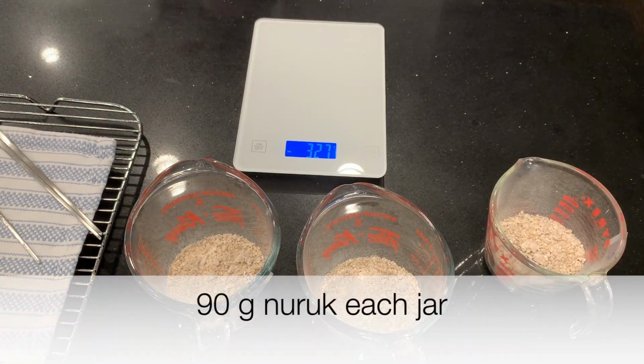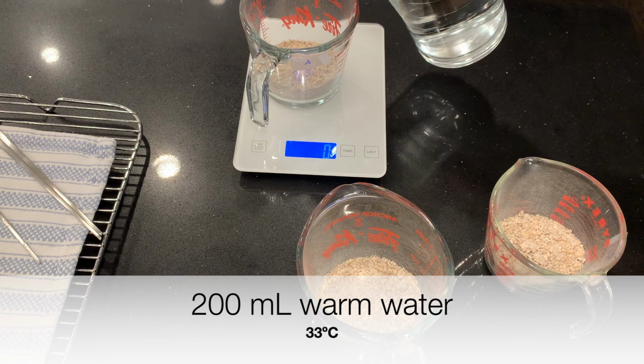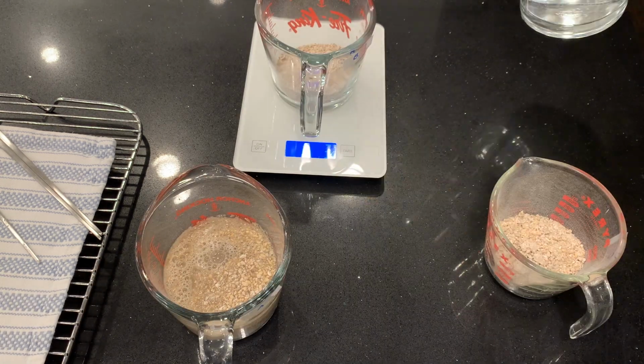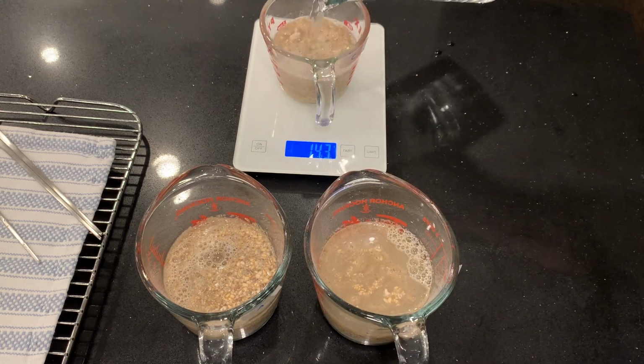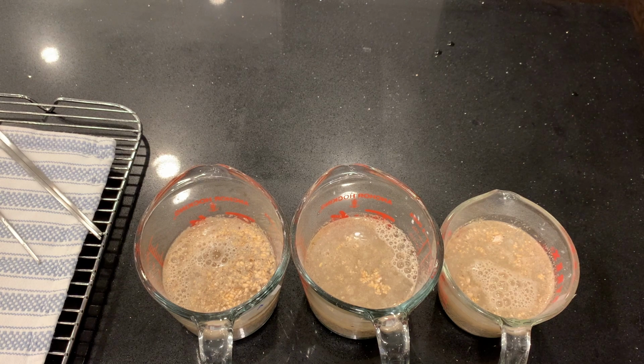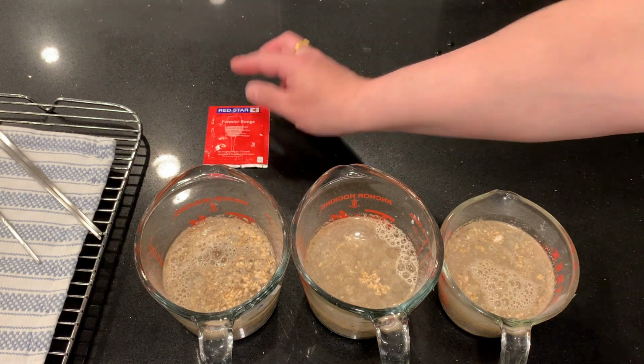To the nuruk, I add 200 milliliters of warm water, 33 degrees Celsius. That's recommended for these yeasts. On the packets, it does recommend mixing them with warm water before using. So that's what I'm going to do.